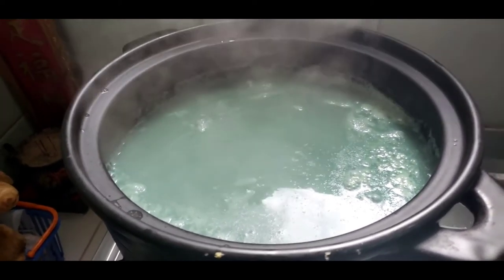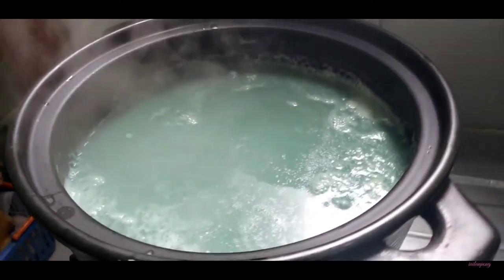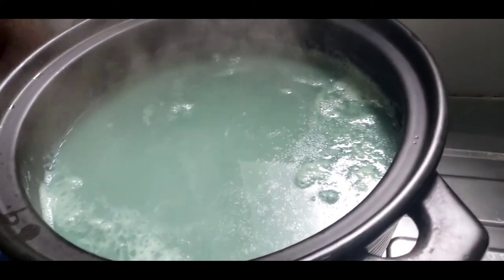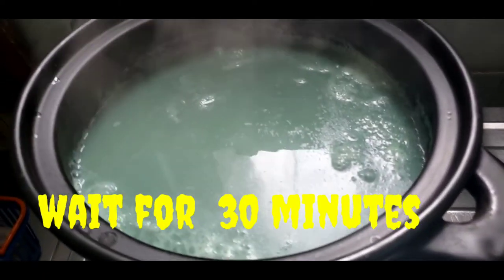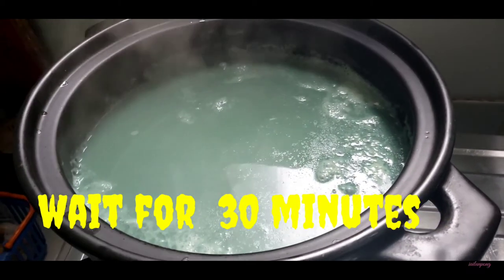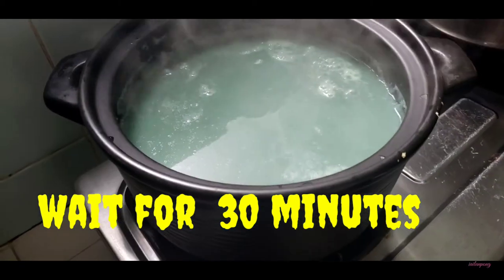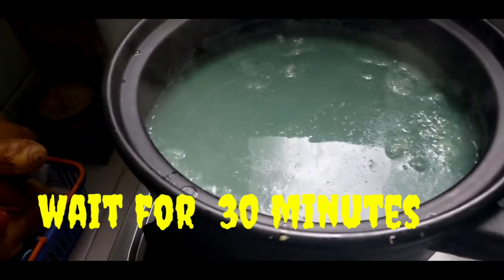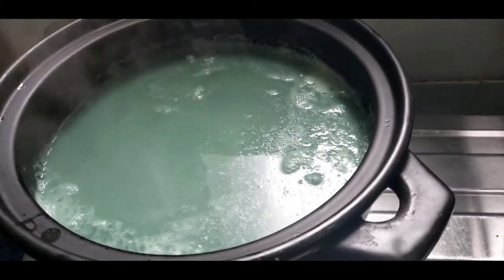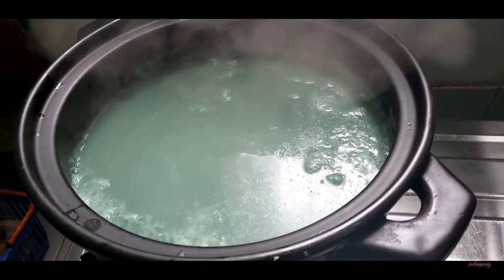Waiting for 30 minutes. See, green in color. So beautiful, yummy. Sarap inumin. Kaya binuboil lang ganyan para daw maalis yung water niya. Kaya need to boil ng 30 minutes to remove the water.